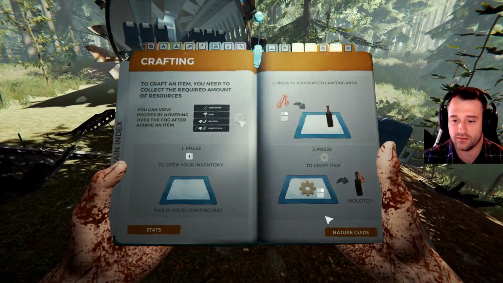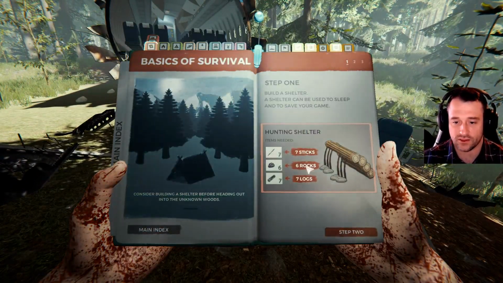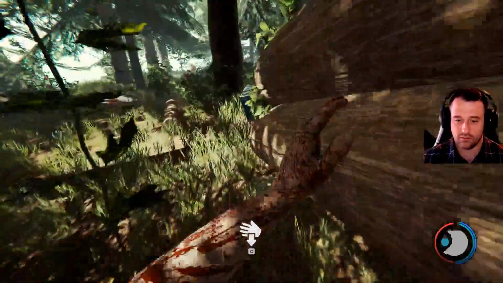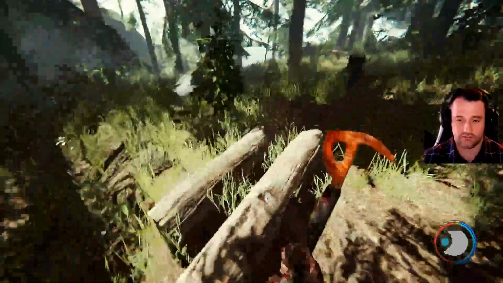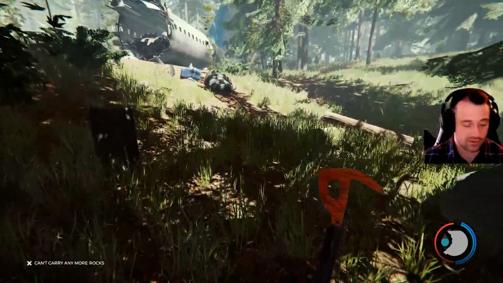Okay, this is kind of cool. Hunting shelter. 7 sticks, 6 rocks. Whoa! Oh, here we go. There's some logs, I guess. Toss those down. Cool. Can't carry any more rocks. Okay, cool. So, let's go to I.